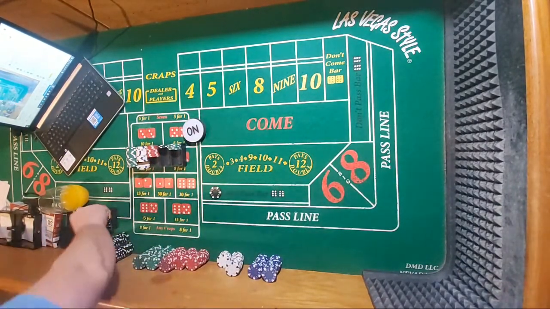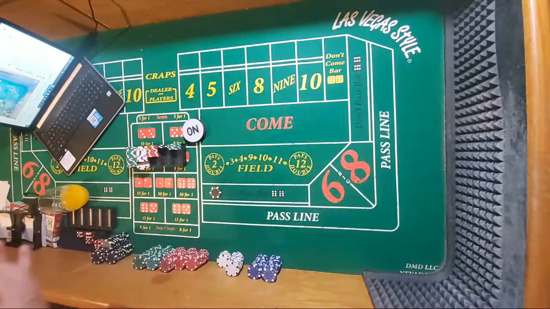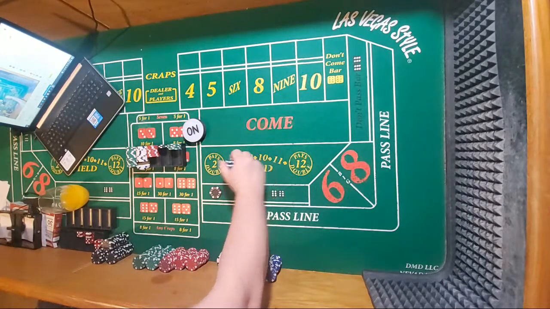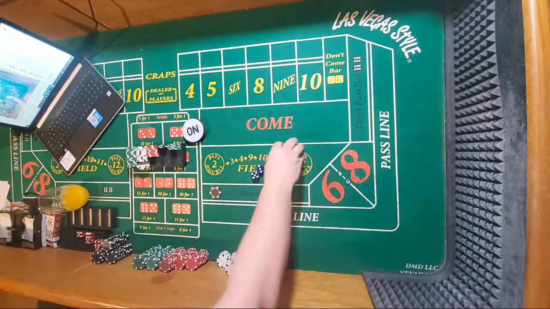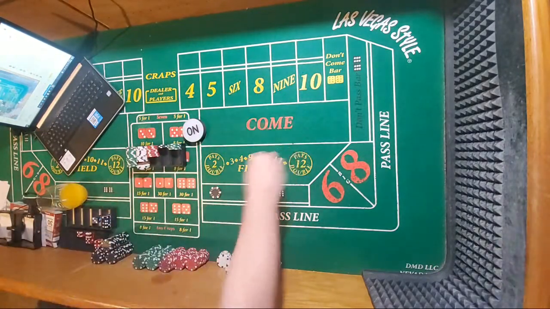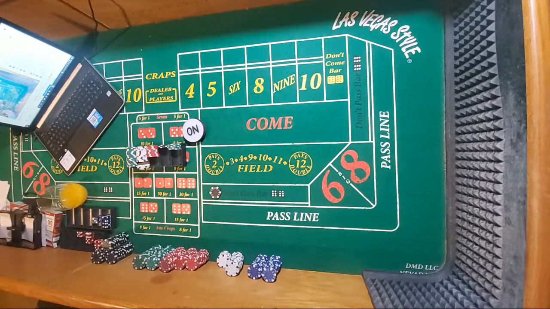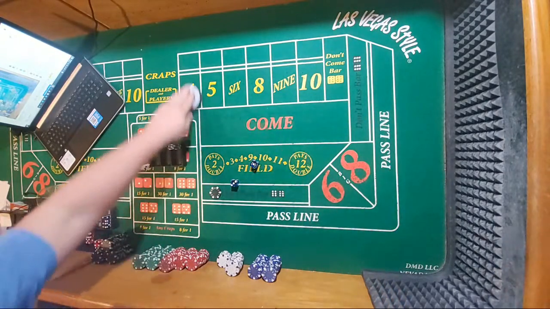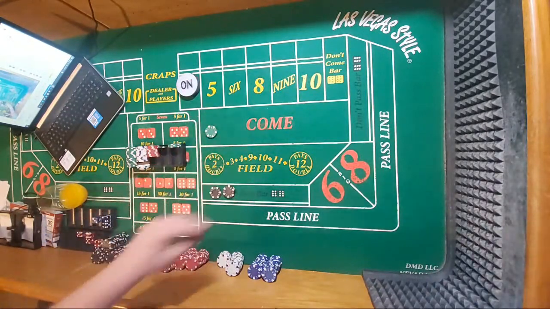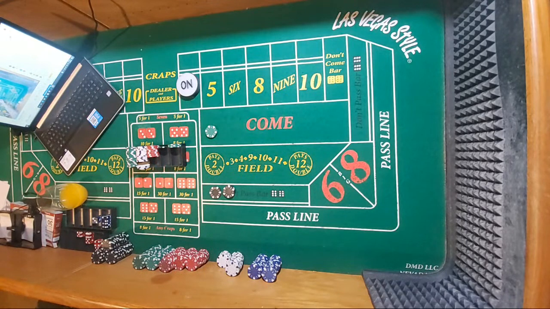All right. Yeah, it is crazy how them 6 and 8s, if I get them as a point, I might as well go light side on them. All right, here we go. Coming out. Random shooter. We got a 4. We like the 4. 200 in odds. $50 come bet. We're going to run this for a minute, see if we can't dodge that 4. And there's the 9. Okay.